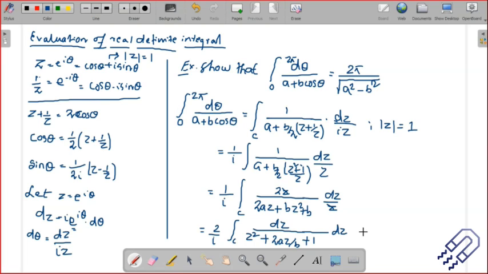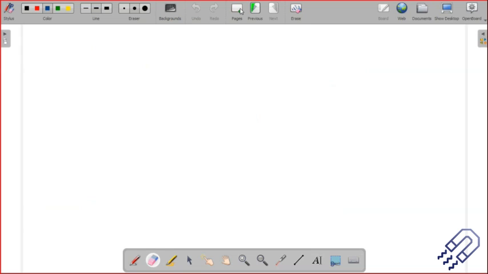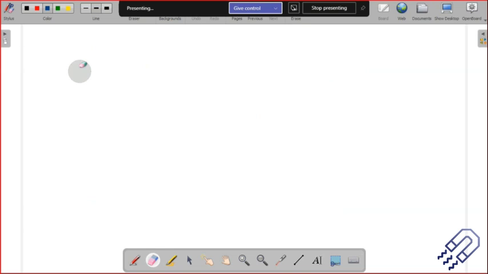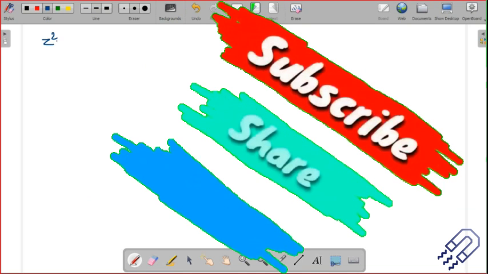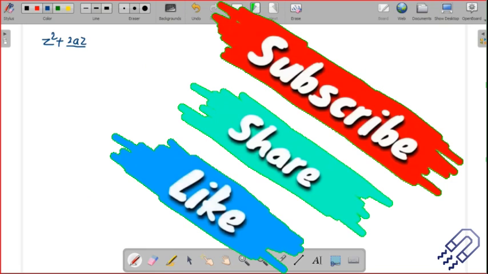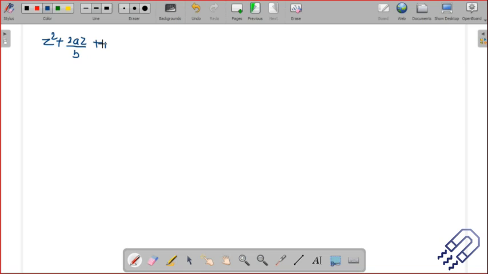So that's how we are going to write it down, right? When you divide by b, obviously you have to multiply, so I will write down this b outside here. So you have got the equation which is quadratic in terms of z. It's basically a second order equation. So what we can have is this z square plus 2 times a z divided by b plus 1 as our equation, or this value of the formula that we have.